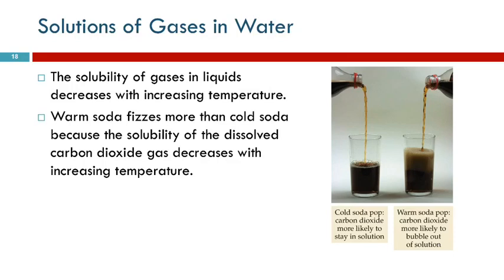You leave a glass of soda out on the counter, you leave one in the refrigerator, the one that's at room temperature goes flat faster. You could try an experiment, you can do experiments at home, right? You've got to keep people from drinking the soda in the fridge though.